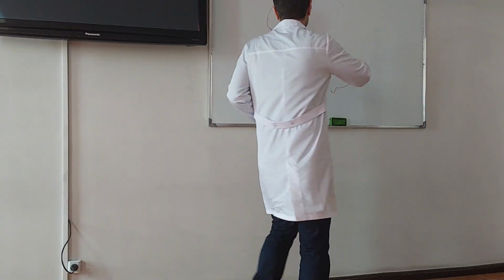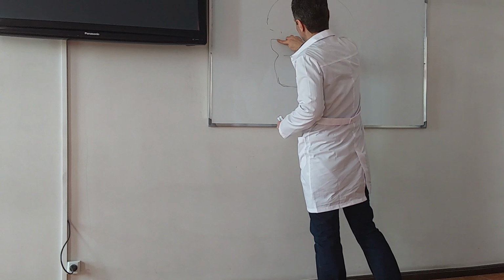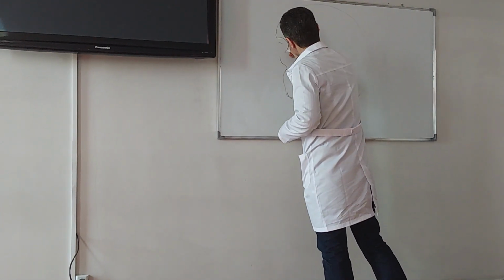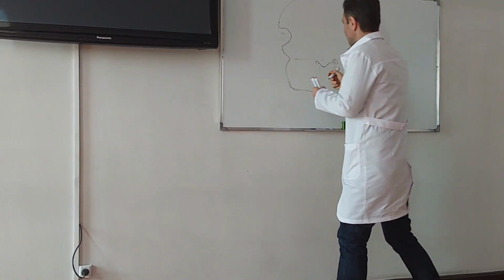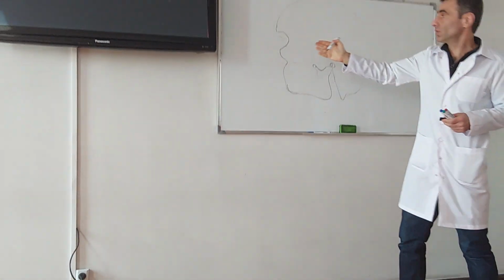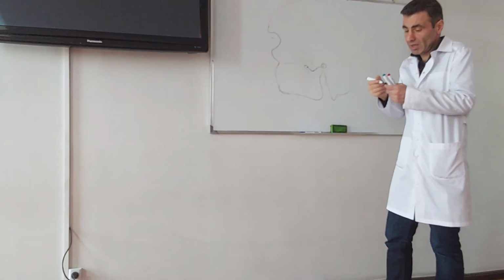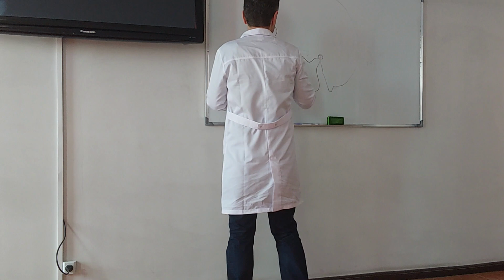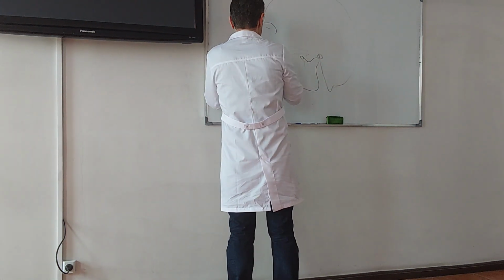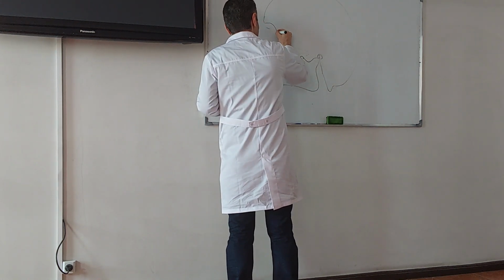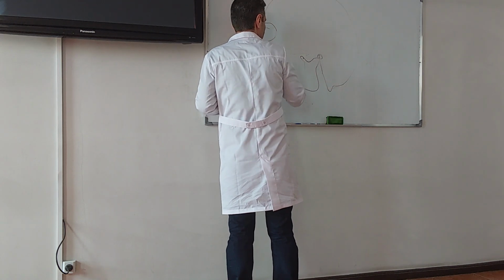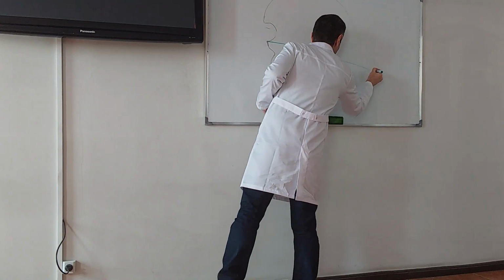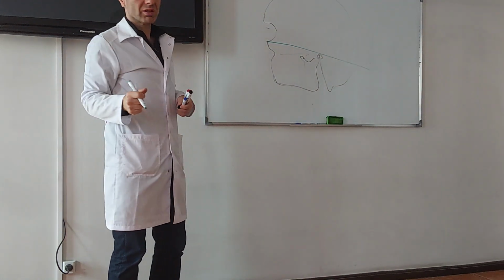First line, it is just the border of the head region. We call it the sagittal line. It is connected to the nasion, so it's not necessary to be drawn. Next lines are the horizontal lines. The first horizontal line we call the auriculo-orbital line. It connects the inferior margin of your orbit with the upper margin of the external acoustic meatus.